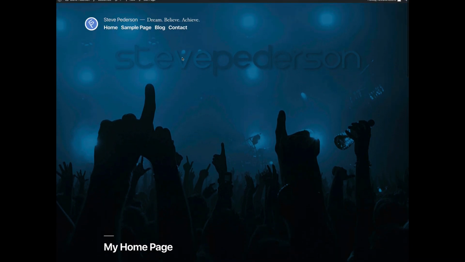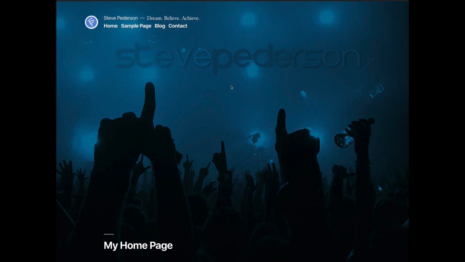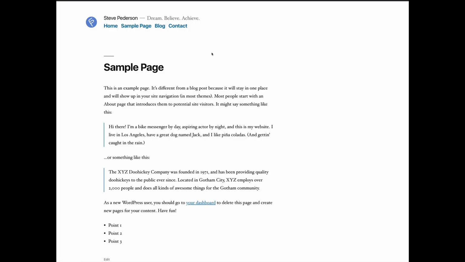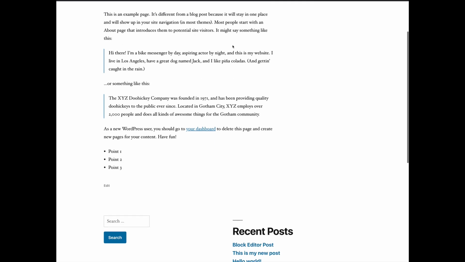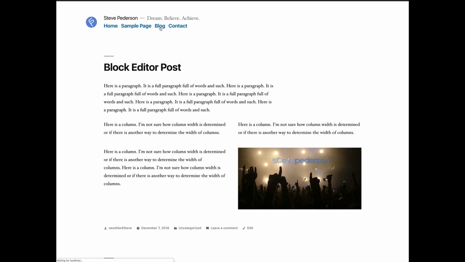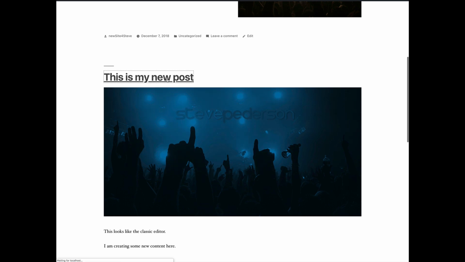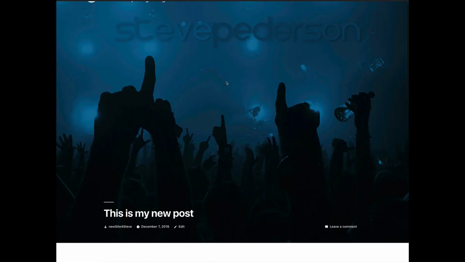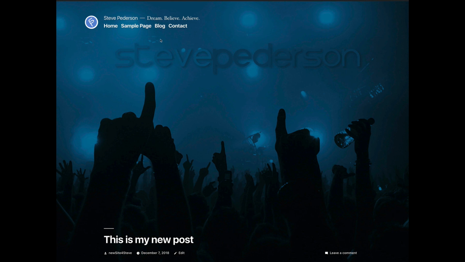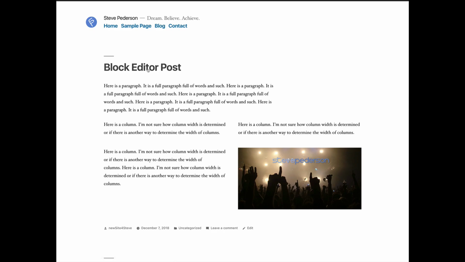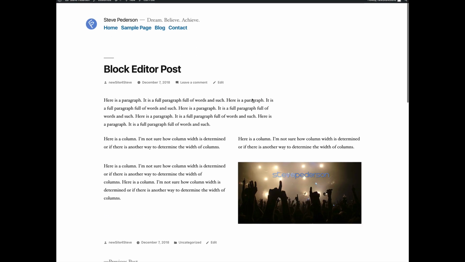Now this image right here that you see, this is a page, not a post, by the way, and there's an image, and this is the featured image for this page. So if you set a featured image, you're going to get this kind of a layout. However, for example, if you have a sample page and there's no featured image, there's not going to be any kind of image there. Same goes for blogs. If you don't have a featured image for your blog post, for example, this one does have a featured image, it's going to show up as a full page image, whereas if you don't have a featured image, it's just going to show up like so.